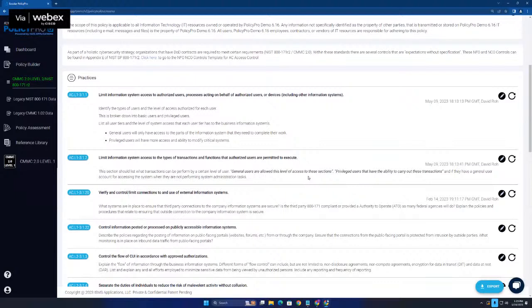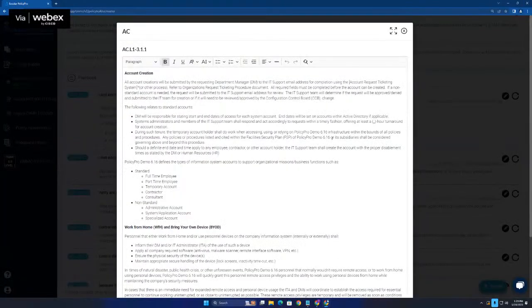And so underneath each of the practices, we provide guidelines, and the guidelines will help you navigate and help you craft your policies. To open up the practice template, you'll click on the pencil icon here located to the right-hand side, and that will bring up the actual template pop-up for 3.1.1.